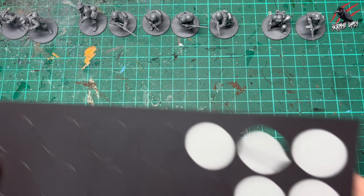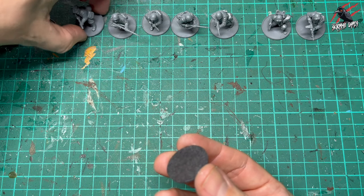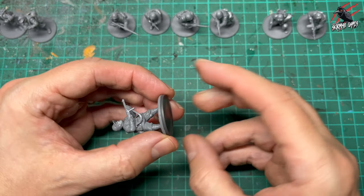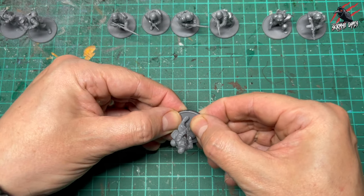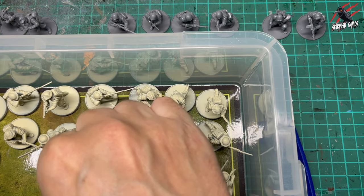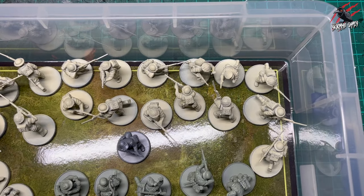I've put them all on the bases, glued them together, and now I want to put on some of these magnets. These are War Mags — little sticky magnets, 25mm. Thanks to Graham Rigg who left a comment on the previous bolt action video suggesting a couple of dots of super glue just to help these really stay in place — that's a great tip and that'll make them a bit stronger. I pop it on and hold it in place to make sure it's nice and neat. I'm a big fan of magnetising and once you've got the magnet on you put them in these little boxes — you can see I've got all my German and British models there from Gentleman's War all magnetised too.